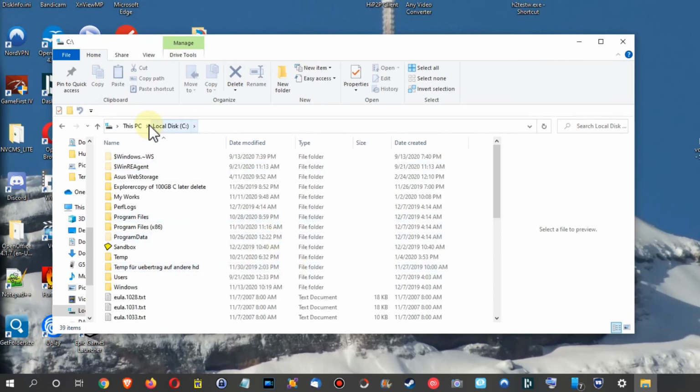When we go to This PC, where we see the C and D drive, we can open the C drive. Here's the local drive, and we see the Windows folder, and sometimes there's a Windows.old where there are also some things, and sometimes this can be really large. This can be a couple of gigabytes, and when you have done an update and everything runs smoothly, you can remove it. Or if you want to go safe, then download CCleaner or something like that. But you have to be aware that CCleaner, even though it's free, comes at a large price, and it will probably bring some kind of adware, and you never know what you get. So if you run it maybe just once and then uninstall it, that's probably the best thing you can do.